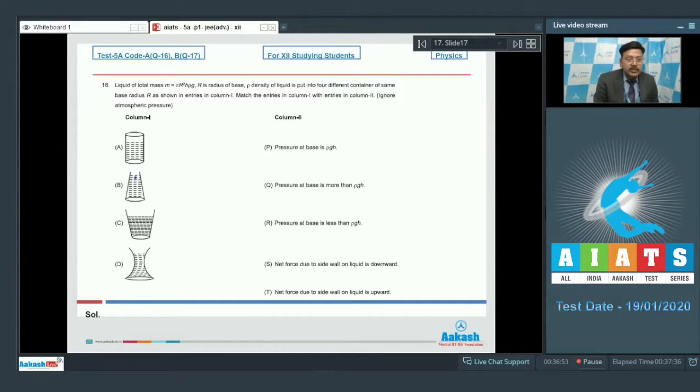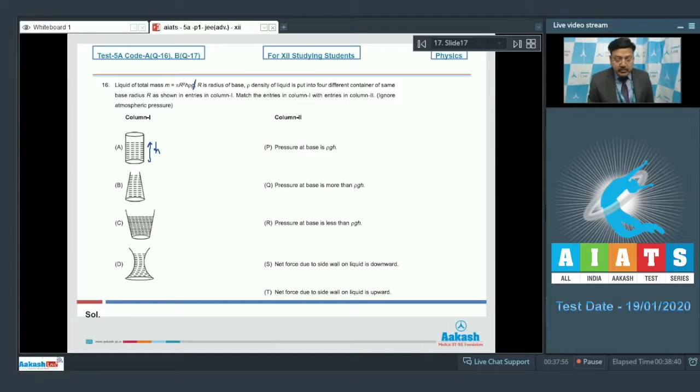Now, a cylinder has the same radius throughout. Okay. So, the total volume of liquid is pi r square h rho g. Well, it's very clear that it should be taken as pi r square h rho. It's a typographical error, so we can just ignore this. And that being the case, the height of liquid in this case is h only, right? Because pi r square h rho is the mass, so that means the volume itself is pi r square h. So the height of the liquid in the first case is h.